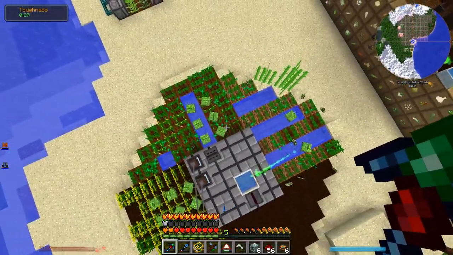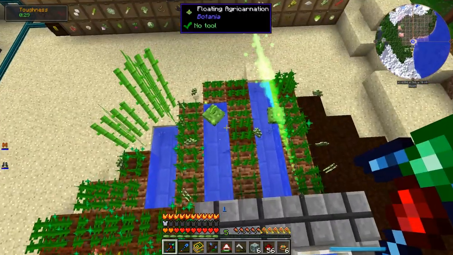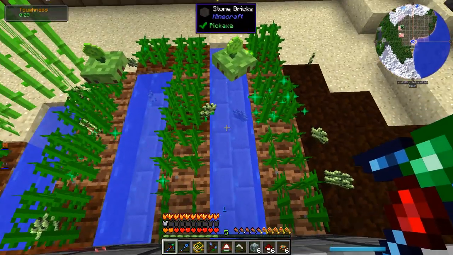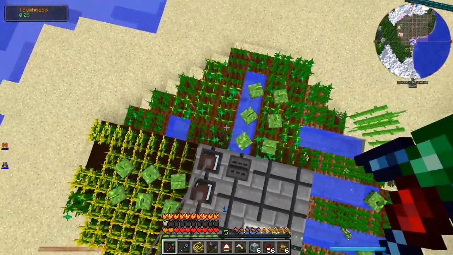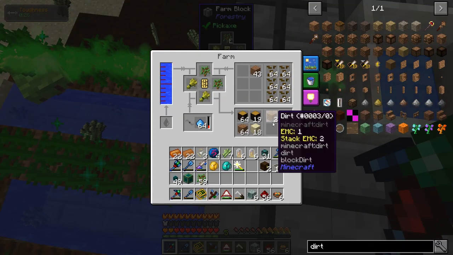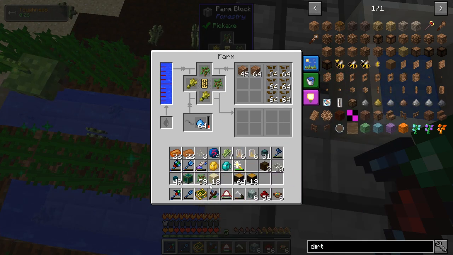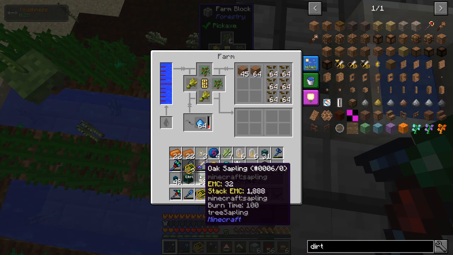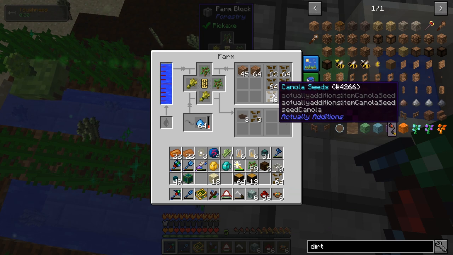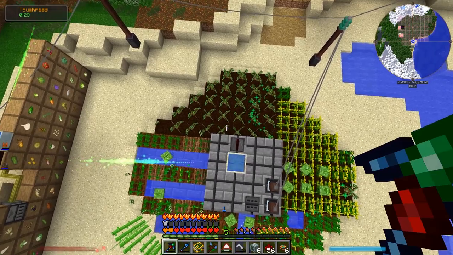Then again, is the water that big of a deal? It's not that big of a deal, is it? I don't think this should all be water, though, should it? It's weird, it didn't put dirt in place of it. Did it run out? No. So if I put oak saplings in there, I think... Why doesn't it want to take them? Oh, it has to go in here, doesn't it? There we go, so it should plant them. Yep, there we go. Nice.